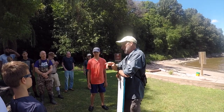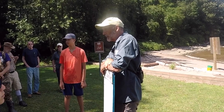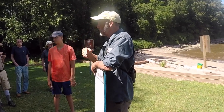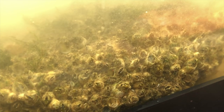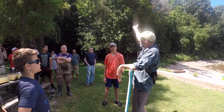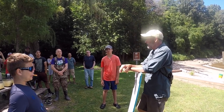It's amazing. In there right now are some, you might call them living rocks. They're covered with barnacles. You'll see that they'll start feeding, and they'll put out what looks like a feather duster, attach themselves to the rock, and they never move again, except to open their shell up and put this feathery arm out and grab or filter out tiny, tiny plankton, and then bring it back into the shell to eat.